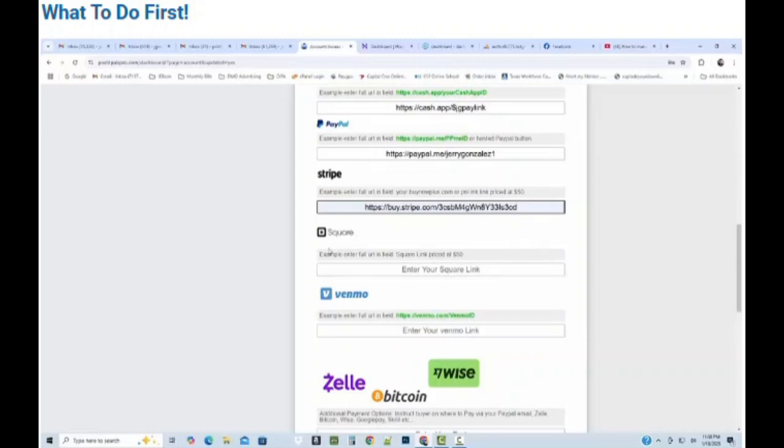Okay, and then the Square option. This is a game changer, guys, because this allows you to use Afterpay, and so people can get involved in your business for less than 50 bucks. How does that work? Well, Afterpay allows the buyer to pay the total amount in 4 installments. And then you, as a seller, get the full 50 bucks. So that's pretty cool.